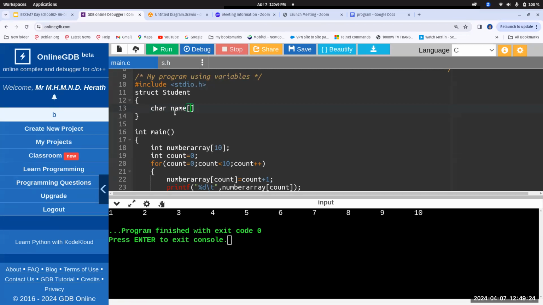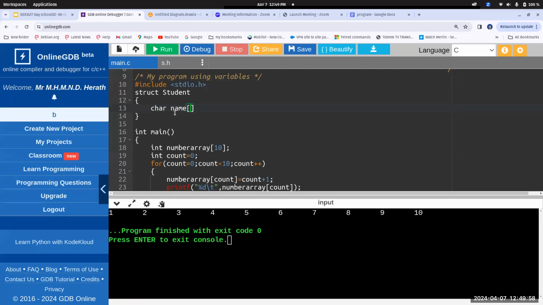We can include both numbers and characters in this type of data type, but we cannot calculate with it, that means 1 plus 1 equals, like that we cannot use the char data type for calculation.